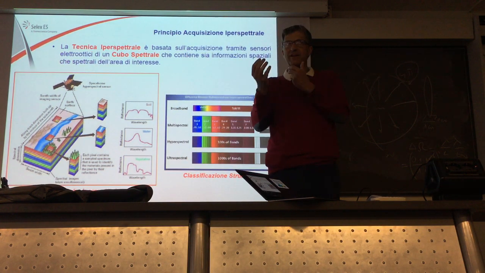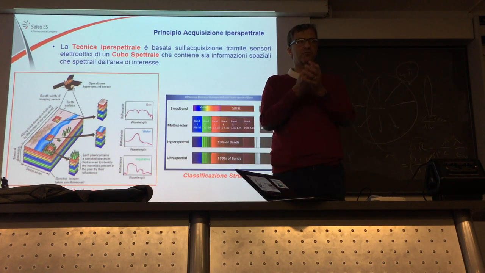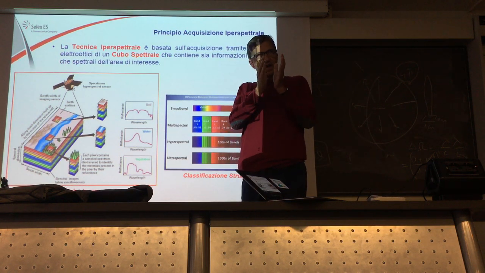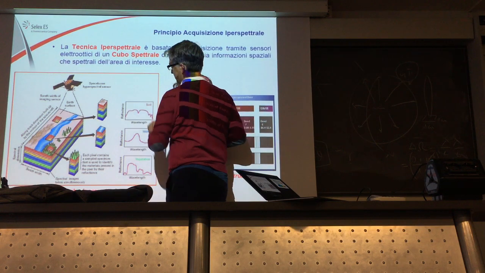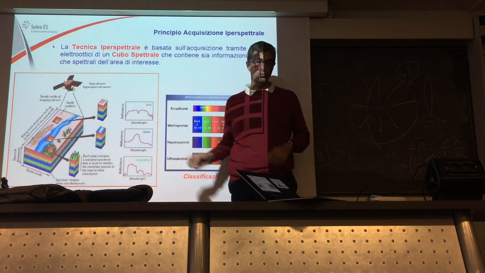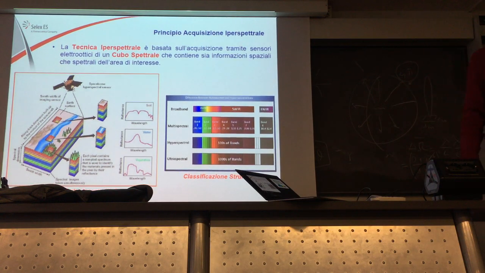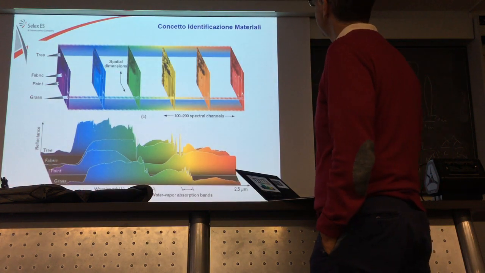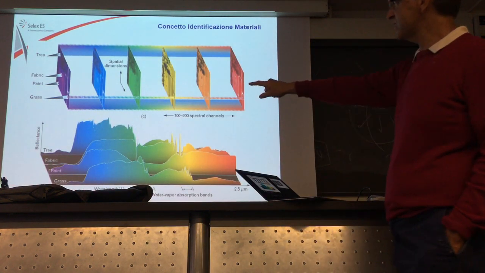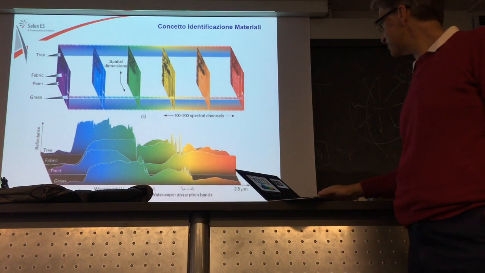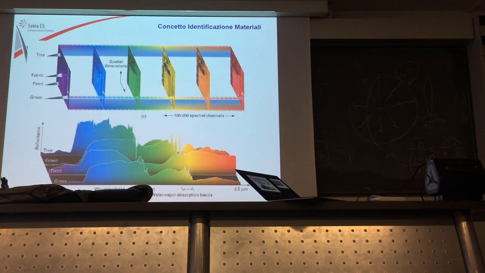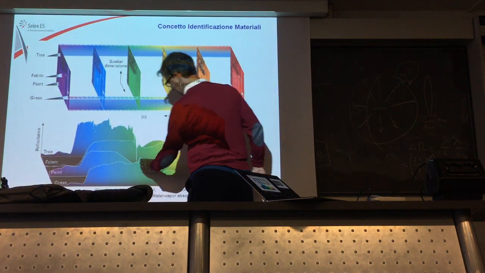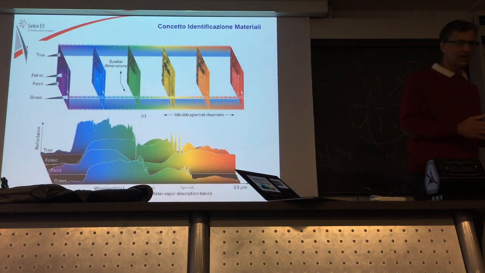For example, you know, infrared is used for money, for the cash, to understand if it is false or true. Because if you have some infrared, you have some deeper extension in the spectrum. If you extend it to a wide spectrum, then you will see something that with your eyes you will never see. And this is material, for example. You see the difference between tree, fabric, paint, and grass. You see completely different spectral shapes. And it's funny to see that there are not big differences in the visible, but the difference comes in the infrared or close to the visible.